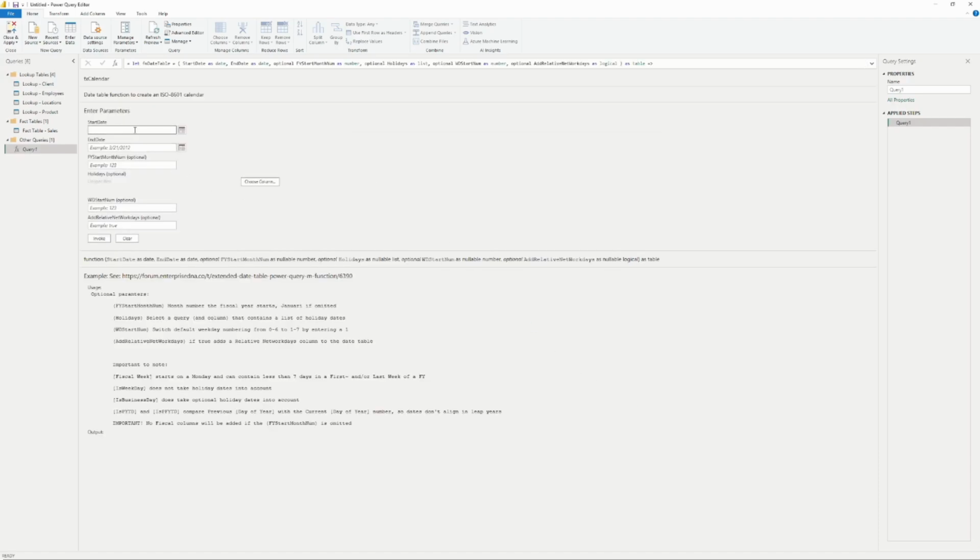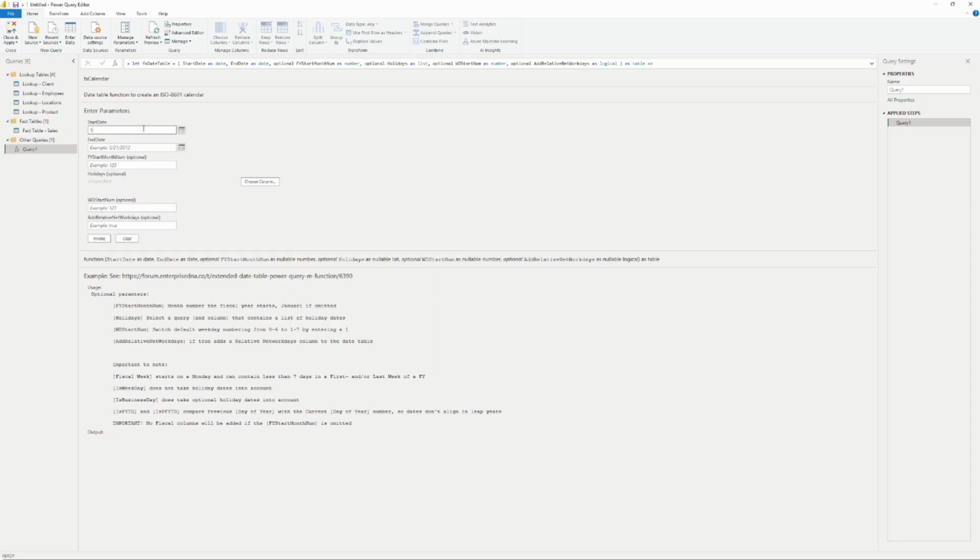And then once we've got our date table code inserted, what this does for us is this creates a very in-depth query parameter or query function. So what we do here is we enter in some values, and when we invoke this date function, it will provide us a date table for the values that we've filled out.